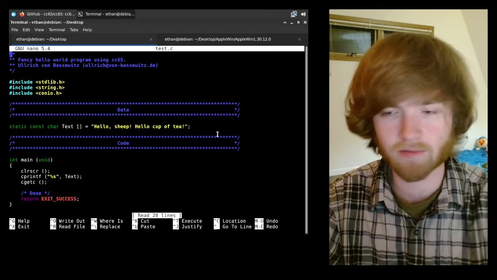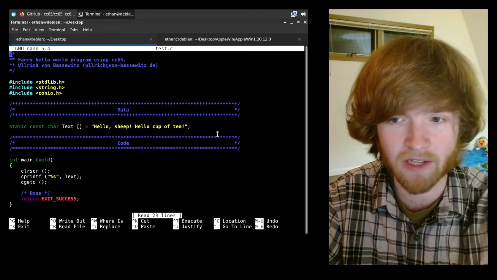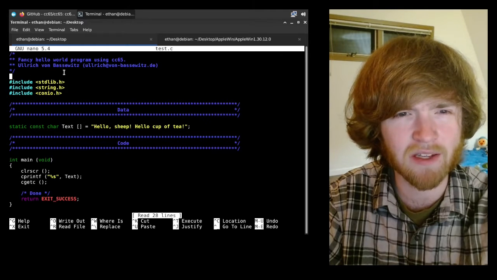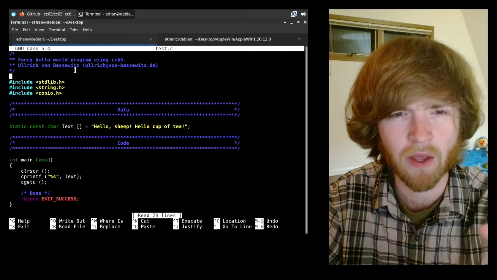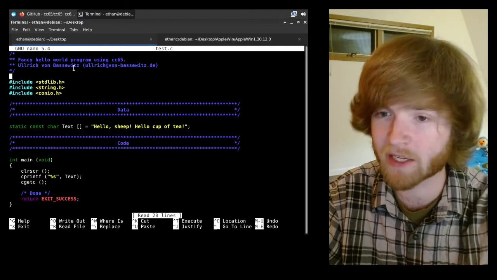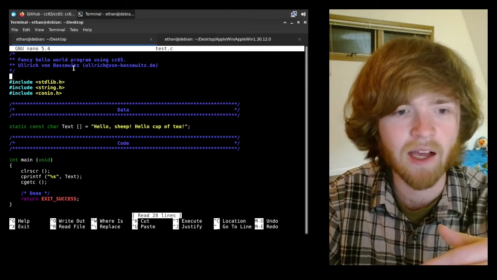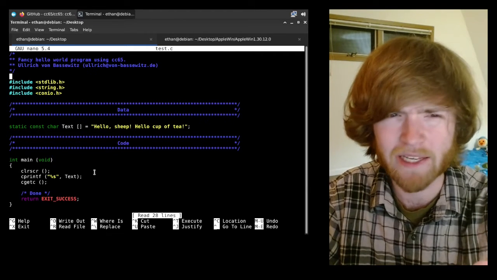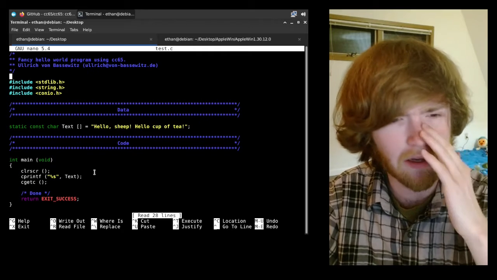It's just a default hello world for C. I did use the CC65 hello world program as a base because originally I thought I was going to use the whole thing, but I decided to strip out anything other than just this printf command down here because I thought it would make it a little bit easier to see all at once.